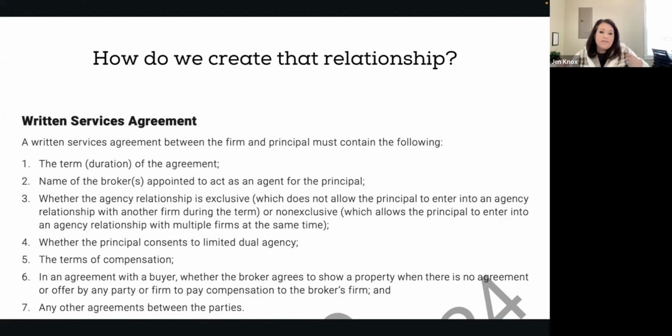We have a written service agreement, like I said. This is going to be the buyer's agency, the listing agreement. It does have an end date, right? So it's either going to end when you have satisfied everything you need to satisfy, you've gone under contract and you've closed, or it has expired, the time frame that it's written down on there. Now, I haven't pulled it up because it's not for this week, but our buyer's agency agreements are actually going to be shortened quite a bit in the time that it's defaulted to. And hopefully that will help with some conversations that you may have in getting that signed.